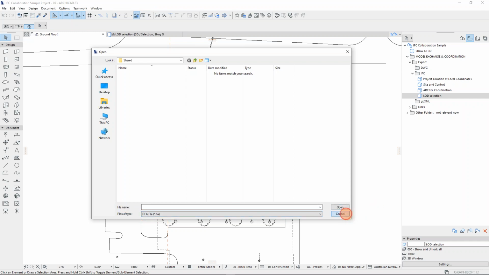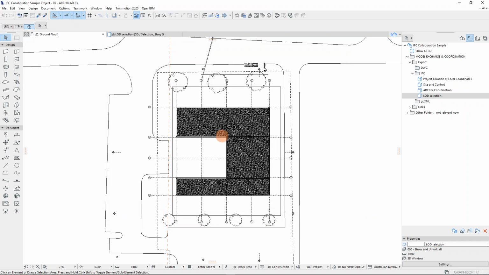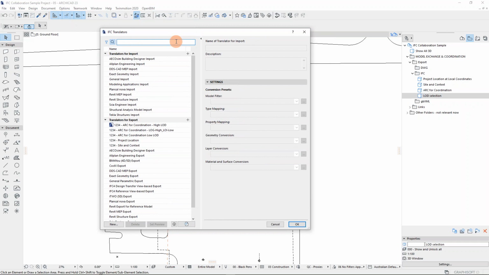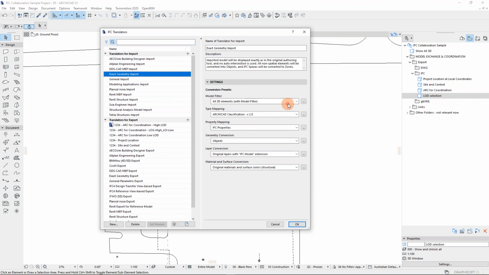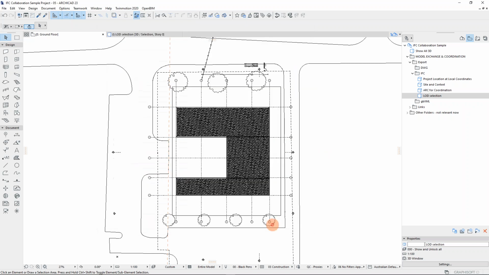So I'm just going to cancel there. That's when you want to bring in a family for you to reuse in your file, if you think that's necessary. That's essentially what the Revit conversion will do. But again, it's limited when you compare that to the type of things you can do with a translator here, which can filter things in and out, manipulate the properties, manipulate the conversion of the geometry, and manipulate both material surfaces and layers if you need to.